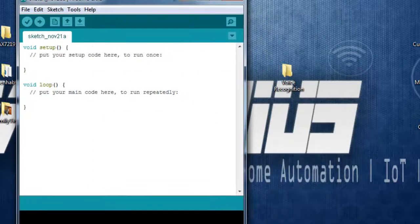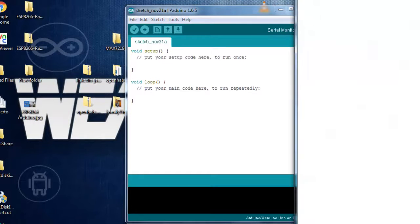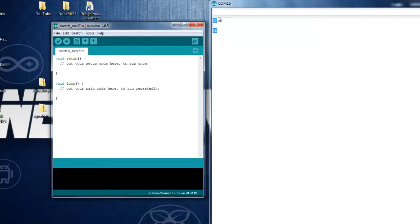Now to check if we are able to access the ESP8266 module from our PC, we can open up the terminal and we can send AT. It should reply with AT plus OK. So we are ready to go. Our ESP8266 is connected.